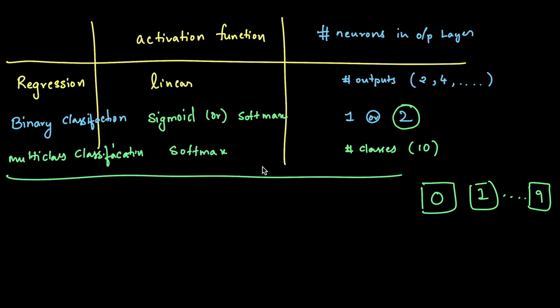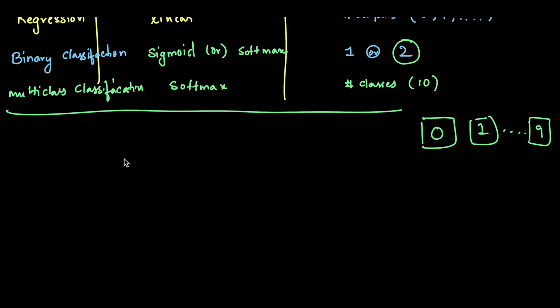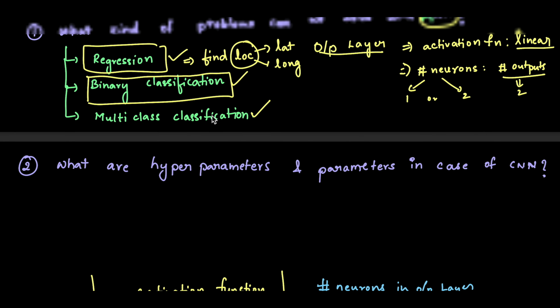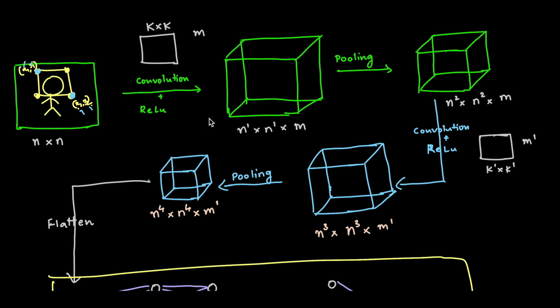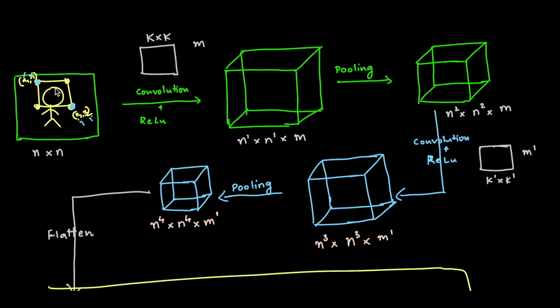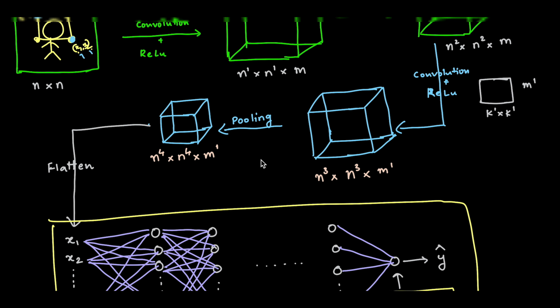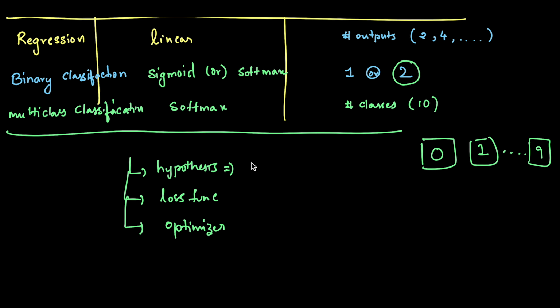And what will softmax be doing? Softmax will be giving us the probability score for each of the classes. This is what we have discussed in ANN as well. The same thing applies over here. And if you remember, there are three main steps in any of the machine learning algorithms. One is the hypothesis, the second one is the loss function, and the third one is the optimizer, right? Whatever we have covered in CNN will come under the hypothesis. So this whole CNN structure that you're seeing over here will be our hypothesis.